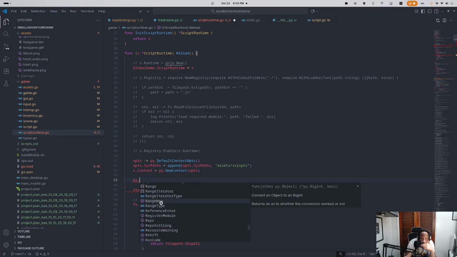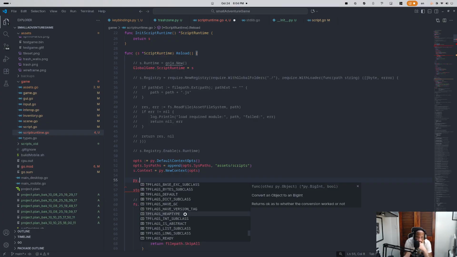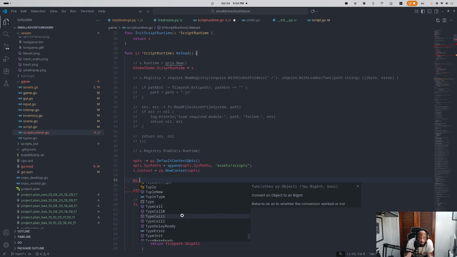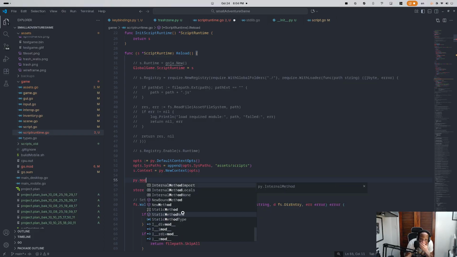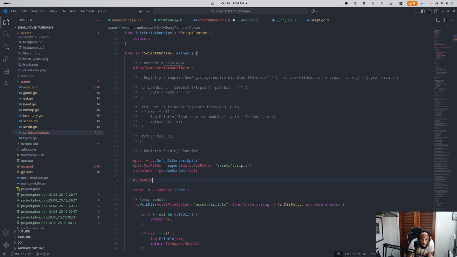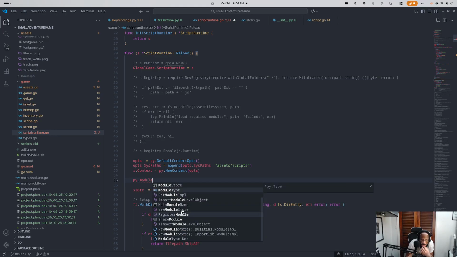Outline, pal. Module. You can get the module implementation.